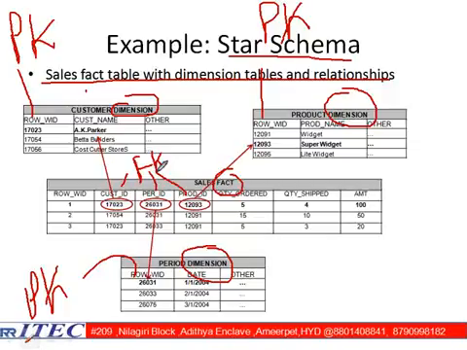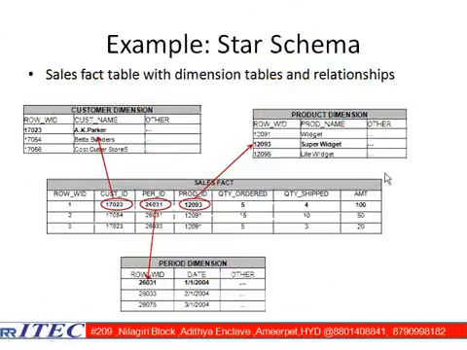Next point. See here, one customer is available here. That customer is called AK Parker. This customer record came here once. What is the meaning of this record, sir? Customer 17023, that is AK Parker, on the day of 1/1/2004, for the product, what, sir? Super Widget product. How many quantity added, sir? 5 quantity added. And how many quantity did we already deliver, sir? 4 we delivered. What is the amount he paid for that? 100 he paid for that.